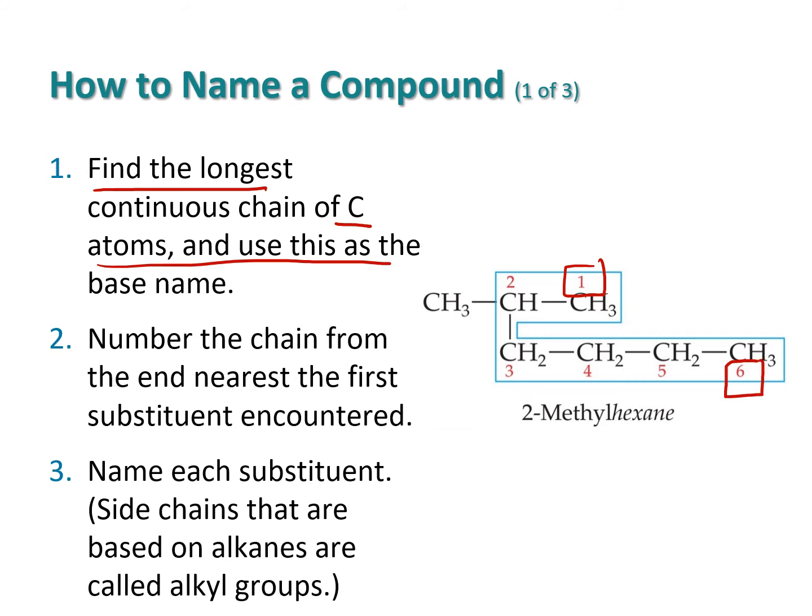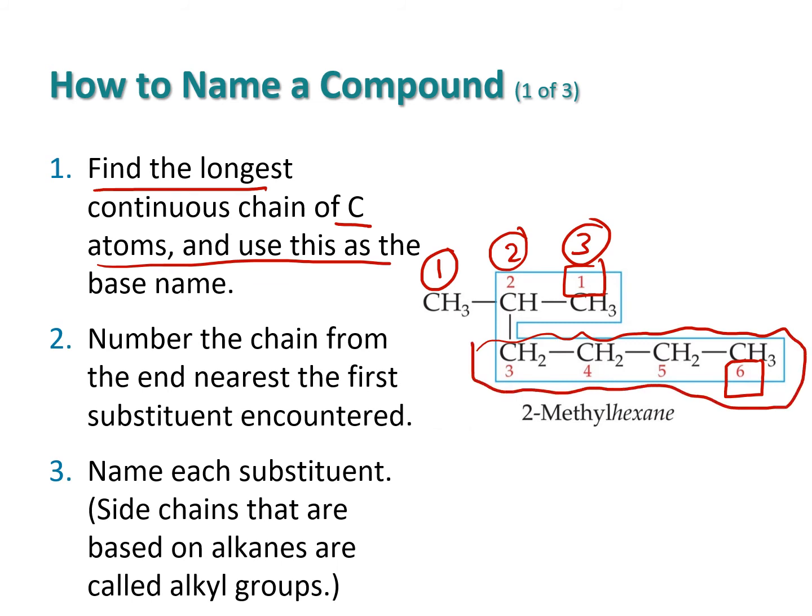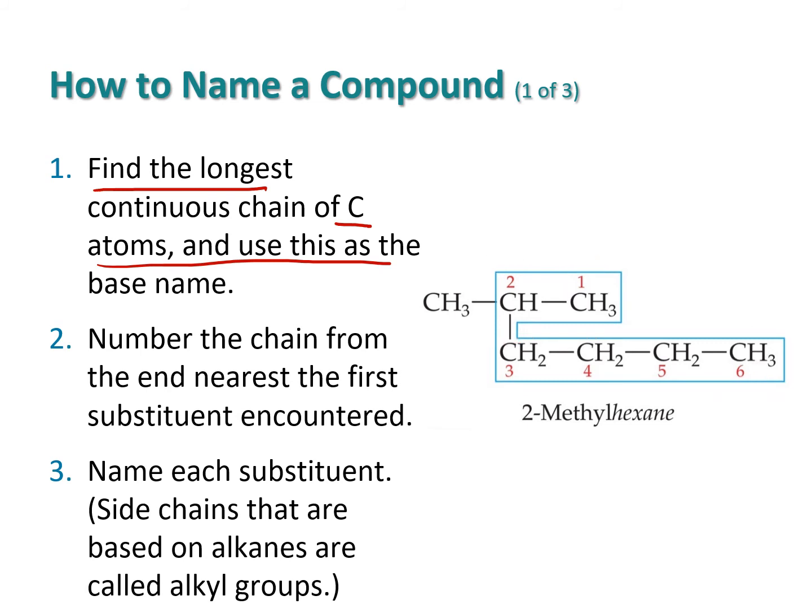Imagine that I'm new at this. I still don't know what's going on in this class, so I'm just going to find the first chain I can see. So let's say I found this one, and then 2, and then 3. That is a chain of 3. And then let's say for some reason I considered this over here just a branch. This would be incorrect because you can see it's not the longest chain. 3 versus the 6 that actually exists is smaller. So you look for the longest chain. Here it is 6.